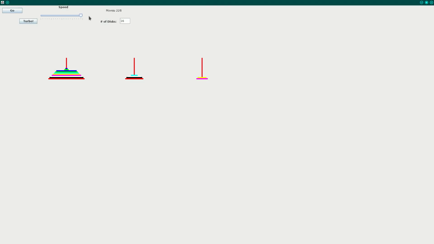You could also just construct the RGB color directly from the disk. So there's a 16 case, and it's pretty quick. But you can also go turbo. And then 24 is about the last reasonable one. So 24 is going to be 16 million moves to the 24th, so it takes about half a minute.